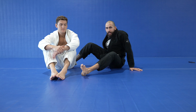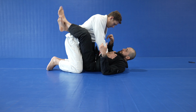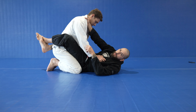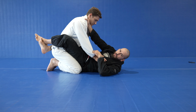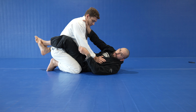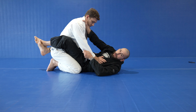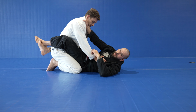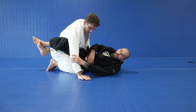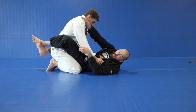Now, for the basic setup, we're going to start off with closed guard. A basic setup here: I'm going to make a cross collar grip and a sleeve grip. Some people will reach towards the end of the sleeve for a little pocket grip or four-finger grip. I like going right towards my partner's elbow. If my partner's elbow is right here, I'm going to grab right about here. This is where I like grabbing, though the other is perfectly fine too. The main thing is that when I sweep, I want to keep him from getting his hand on the mat. So I've got cross collar grip and sleeve.